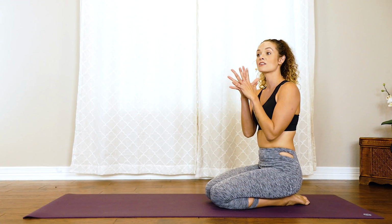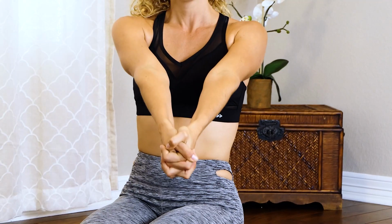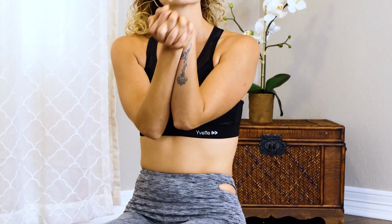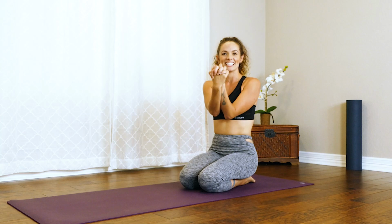From here, interlock those fingertips, crossing the thumbs, and then start to roll those wrists, nice and slow, getting that mobility in the wrist, and reverse it. Nice and easy. All right, release the hand, shake it out. Opposite thumb on top now. And again, roll it out.